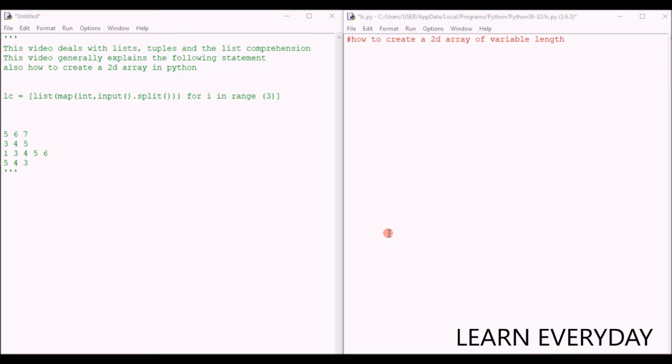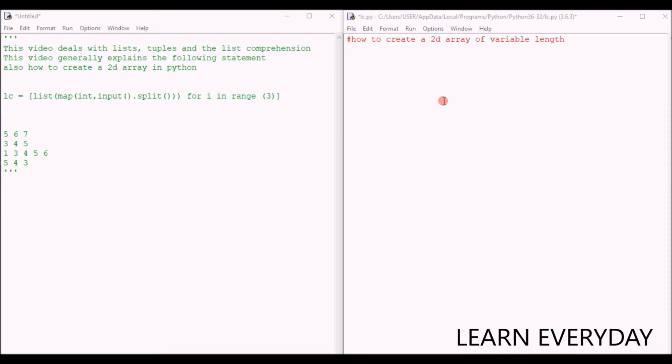In this video we're going to learn how to create a two-dimensional array in Python. If you have studied C, C++ or Java, the declaration of a two-dimensional array in those languages is quite complex. You need to specify the size initially, or declare it first. There are generally two ways, static declaration as well as dynamic declaration, but in Python the implementation of a two-dimensional array is quite easy.